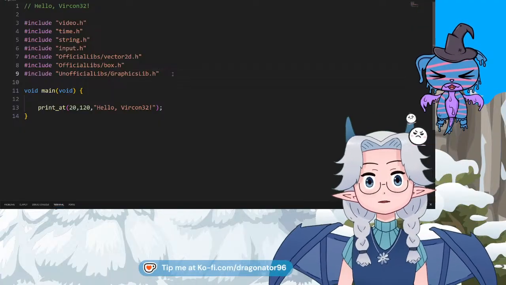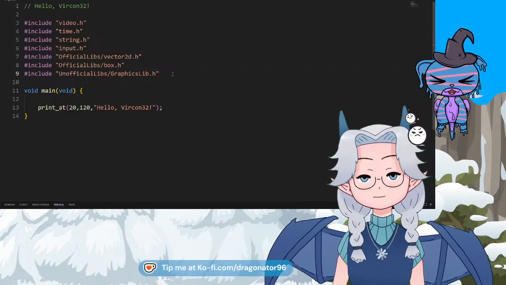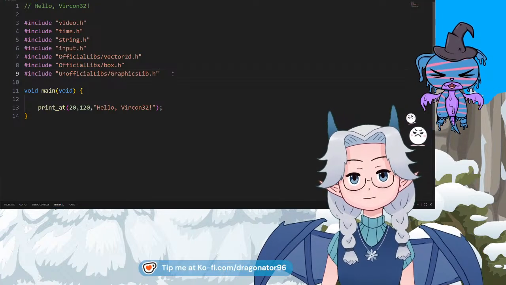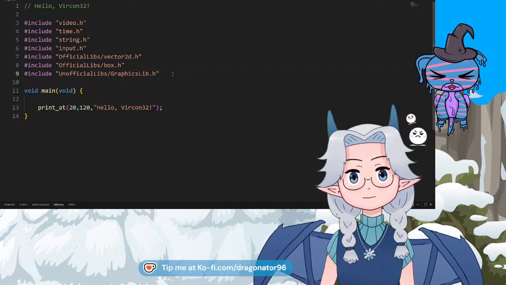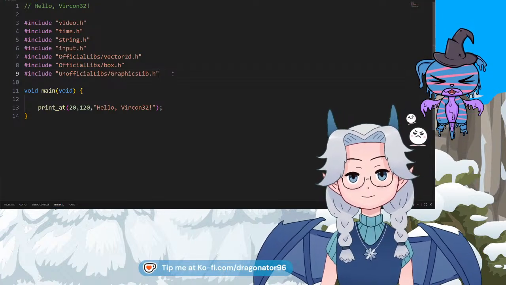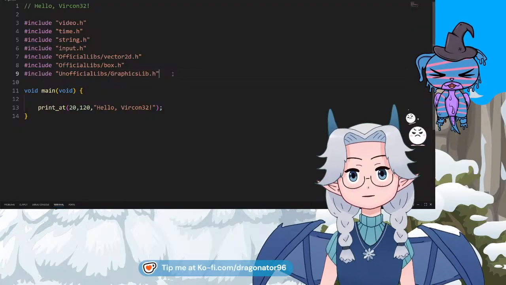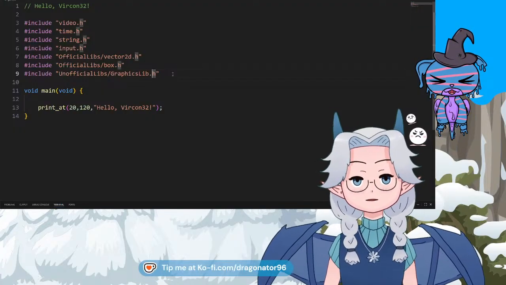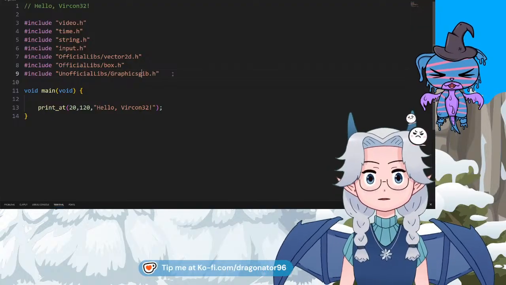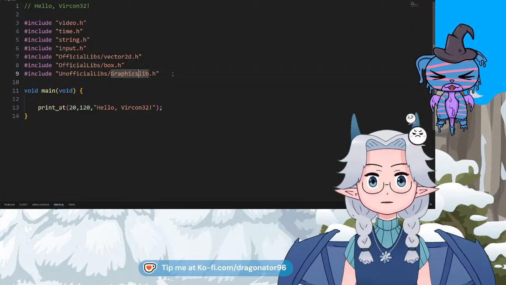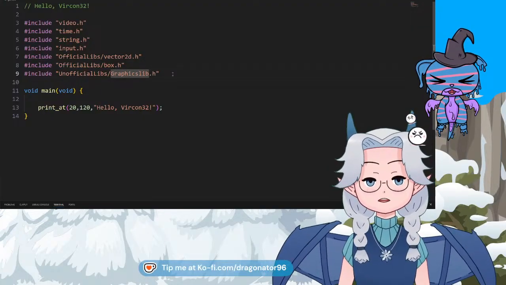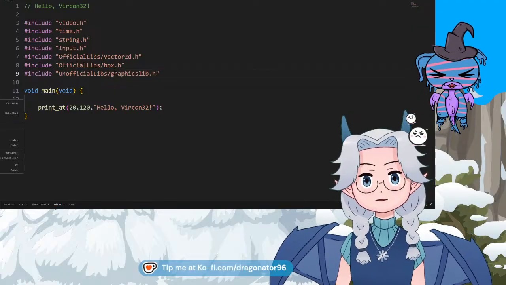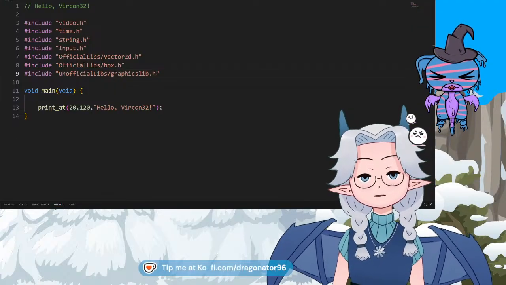Alright. So what is going on? Unofficial libs slash graphics lib.h. Are they supposed to be lowercase or something? Rename.